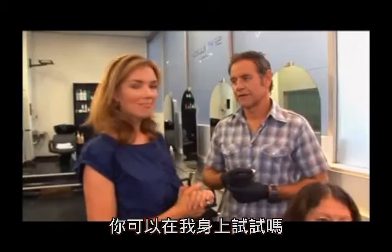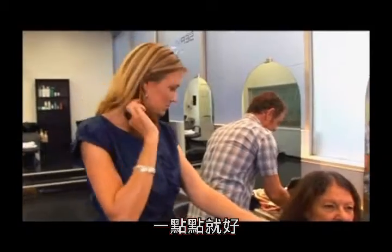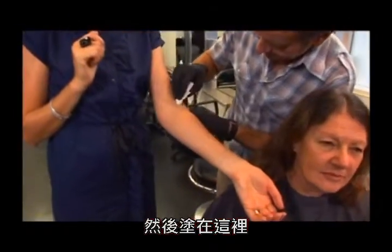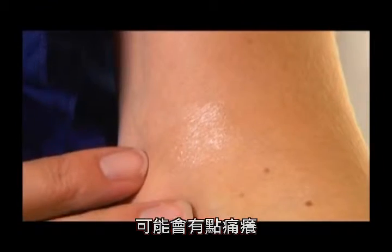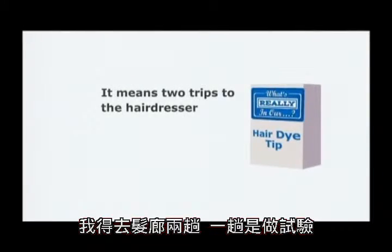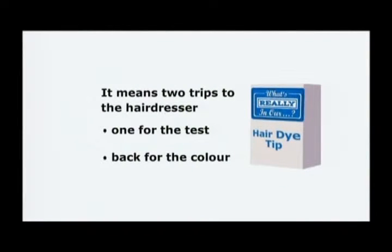Can you do a patch test on me? Yes, I can. I'll just get a little bit of the colour we're using on Leslie. Yep. Just a tiny little bit. And we're going to apply it just into this area in here. If I had a reaction, what would I potentially see? Well, within a couple of hours or so, you would notice that it would be a red patch and maybe sore and itchy. I'll keep you posted. It means 2 trips to the hairdressers, one for the test and then if it's okay, back for the colour.